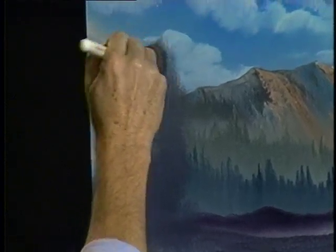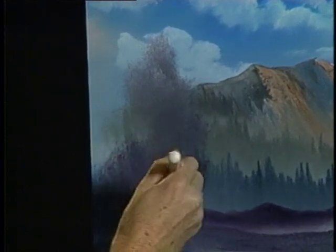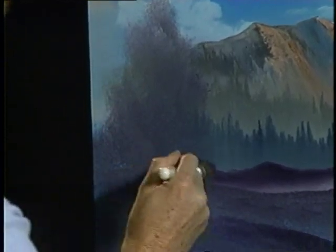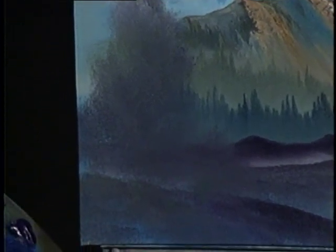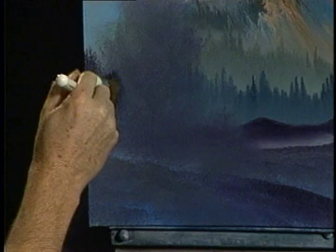And it gets a lot of people so excited that then they go into more traditional art forms. I get letters every day from people who tell me they've now enrolled in their local college and university so they can increase their art knowledge. But this is a beautiful way to get started. And as we tell people when we go out and demonstrate, this is a way to get you hooked. Because you'll get hooked on this.